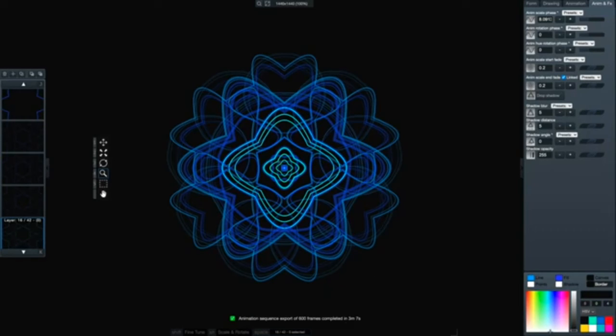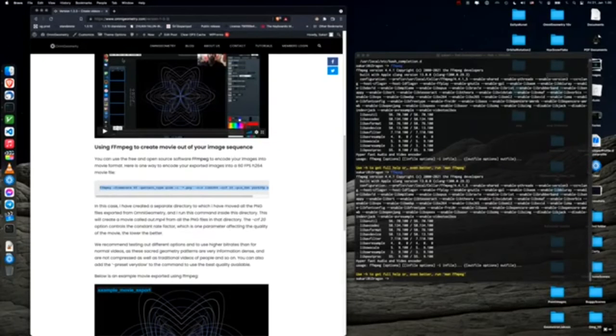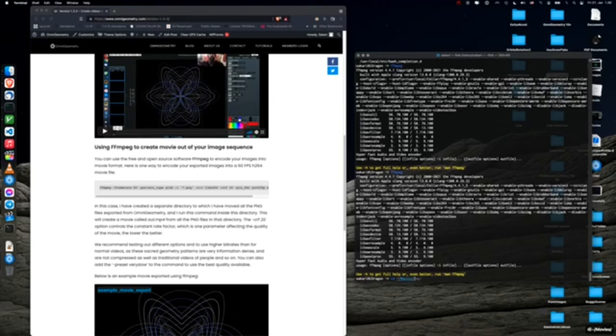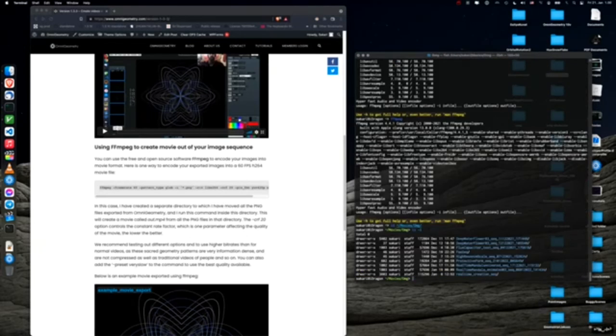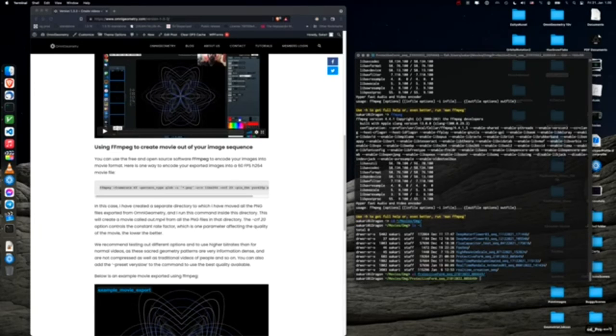Now you can see, okay, finished in 3 minutes. Then we will tab out of OmniGeometry, and we will go to the directory. So we need to change the active directory in our terminal. I put it in my movies directory. That tilde means home directory. So I'm going to use the command cd, which means change directory, and go to movies, omg, and when I type ls, it will show all the directories in the terminal. And here we have the directory that I exported them to. So I'm going to change to that, like that.